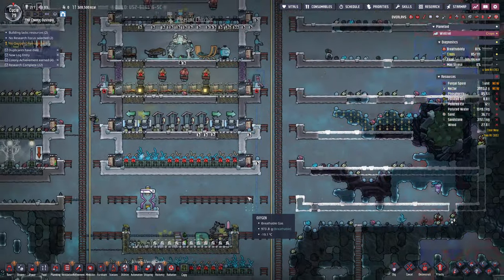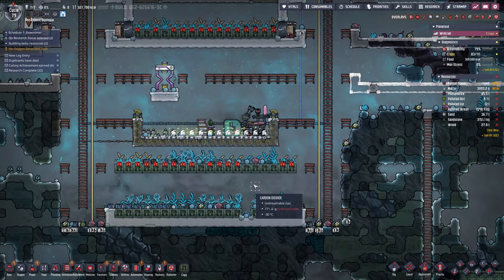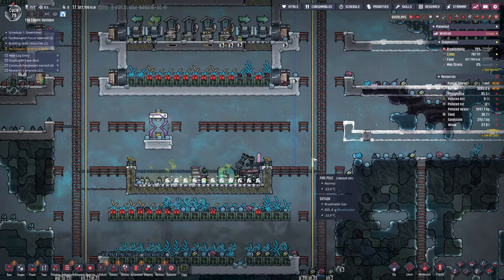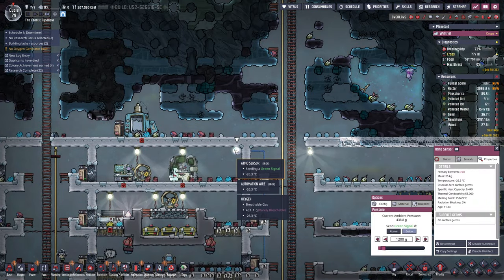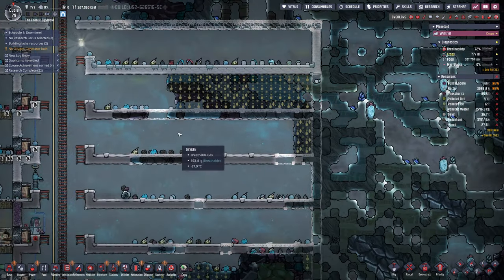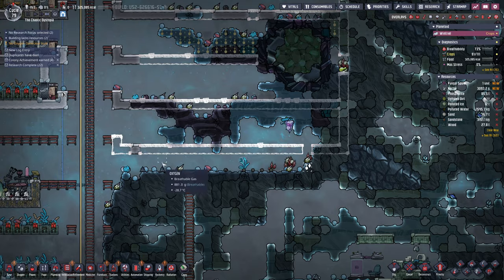Alright, this can wait, because I'm not in a hurry for that at all. These things are in plenty enough CO2, so that's good. Pressure here is still relatively okay. I would like it higher than that. 800 to 1,000 would be perfect.